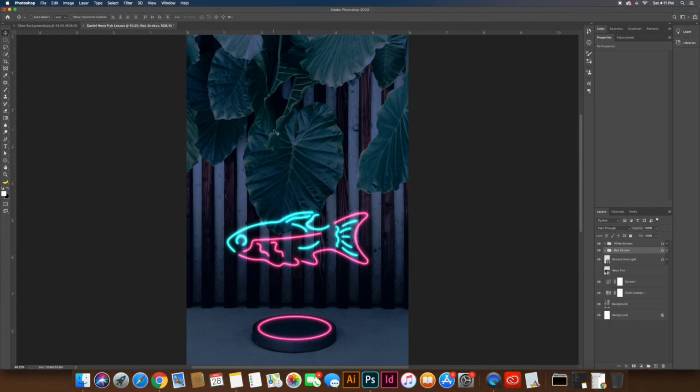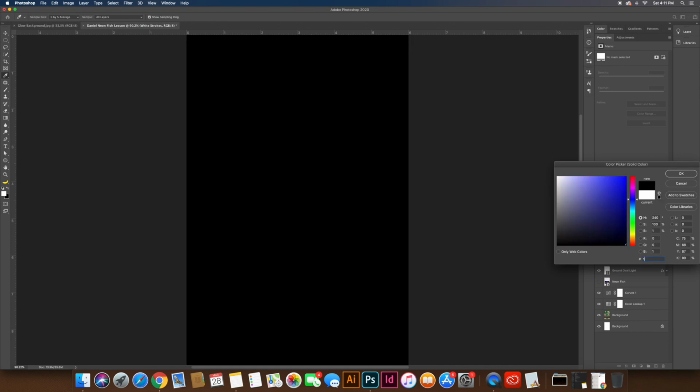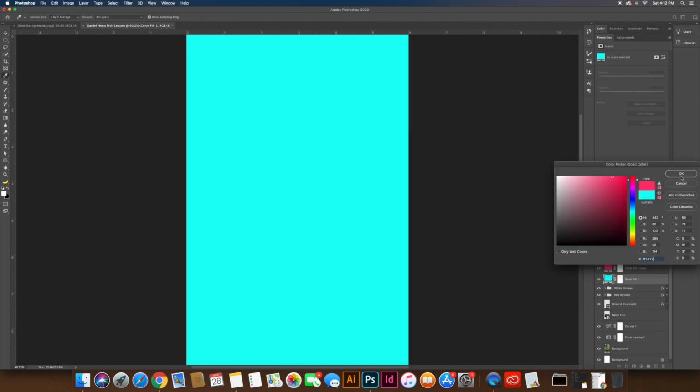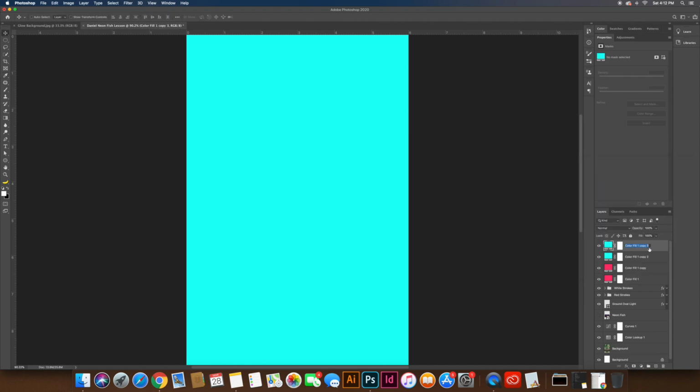Next thing that we need to work on is applying more of our light, our fake light. So let's go up to the white strokes folder. Let's press on our new solid color layer, and let's just put in that blue color from before. Let's make a duplicate 3 more times, and I'm going to change up the bottom 2 solid colors to be that pink. So I'm going to rename the top layer Faded Glow. The next layer is going to be Pinpoint Glow, and so on and so forth.